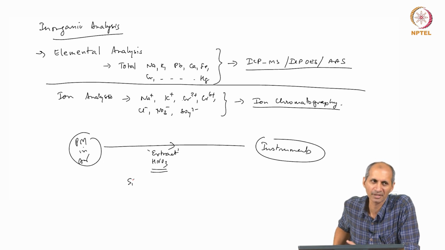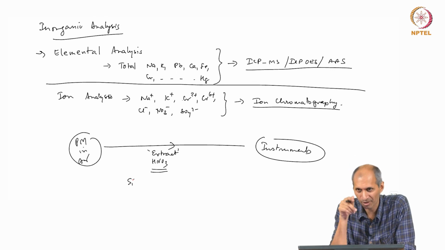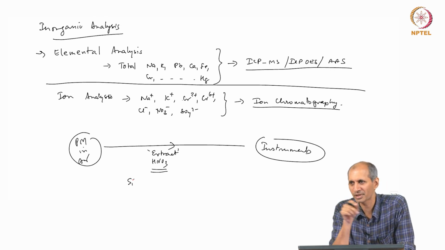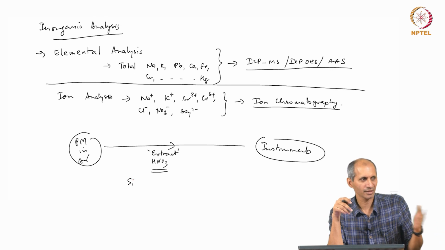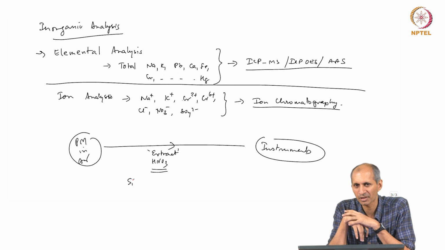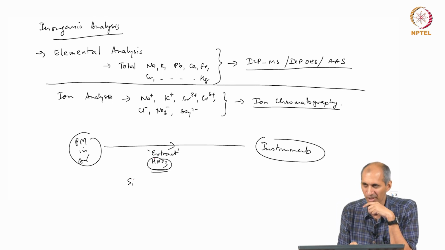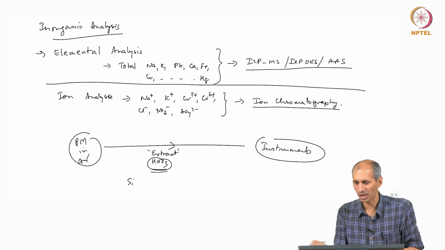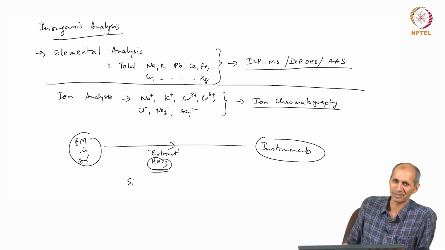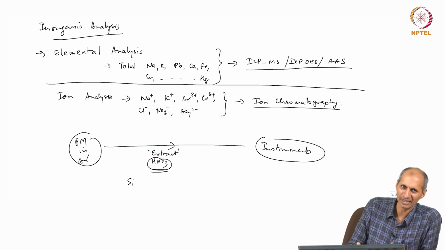You cannot extract silicon by this method. So, in all these methods you will see a footnote that you can't use silicon. You can measure silicon in the ICP, but the extraction will not contain silicon. So, you will see silicon in the data, but the extraction will not. You also have to understand that if you use hydrofluoric acid to extract, you can't put it into the ICP. It will destroy the ICP. The ICP has glass components and all that, it will create a problem there.